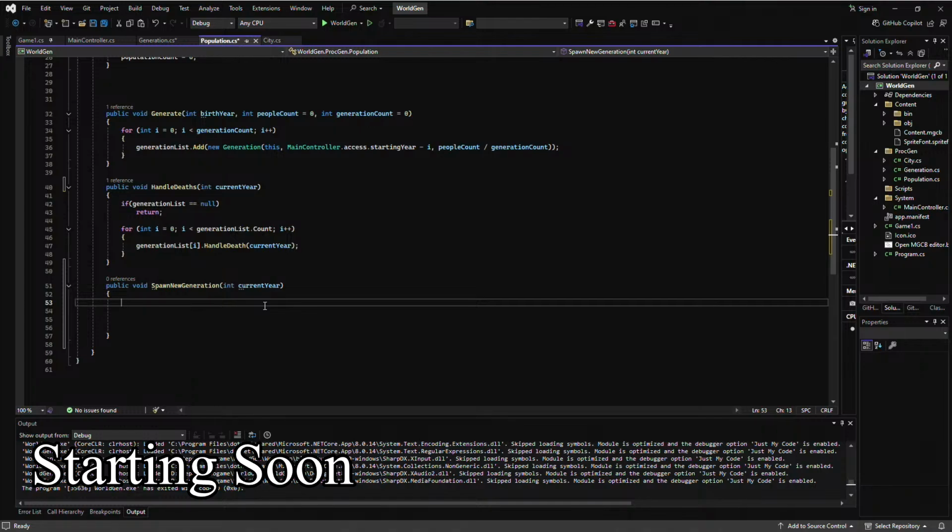But what I don't like about this is that it basically means running through every single generation and running a random roll.